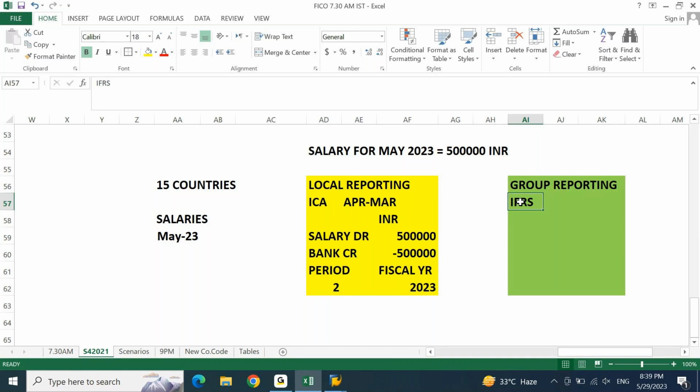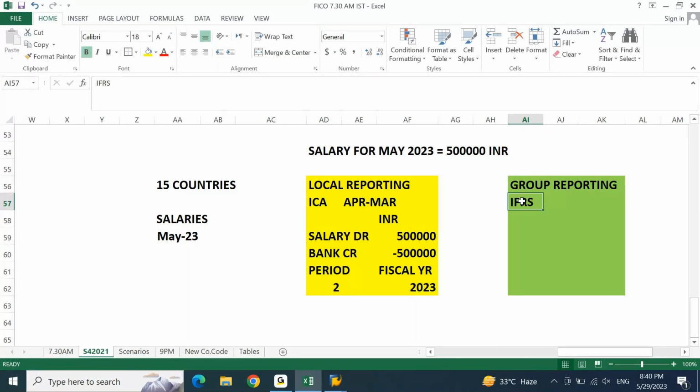In India, the accounting may be different because you are following the Companies Act. Let's say in Bangladesh you may be using Bangladesh accounting. In Singapore you are using Singapore accounting. There may be minor changes from country to country. Am I correct? Yes, sir, in the financial treatment from country to country, there will be minor changes. So to eliminate these changes, to bring the common figure, you need to follow the common accounting standard, which is most probably IFRS. Earlier we used to use US GAAP, but now nobody uses GAAP, everybody uses IFRS.